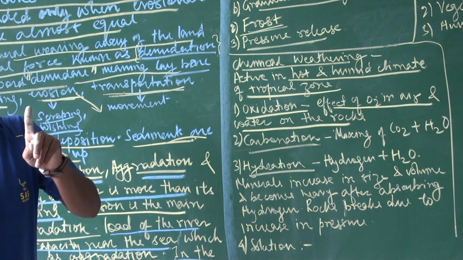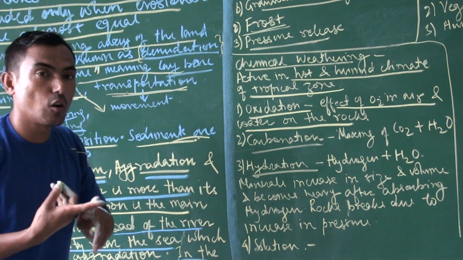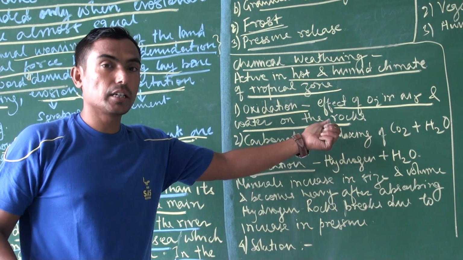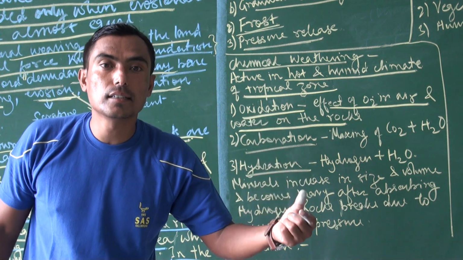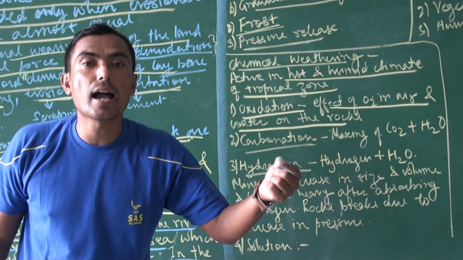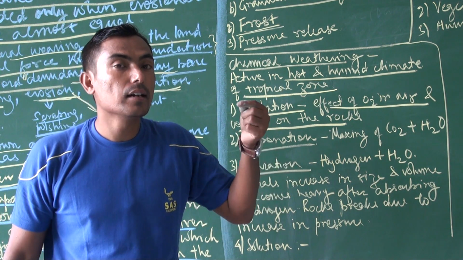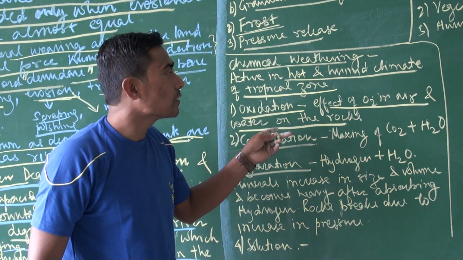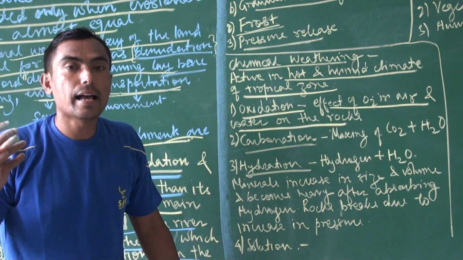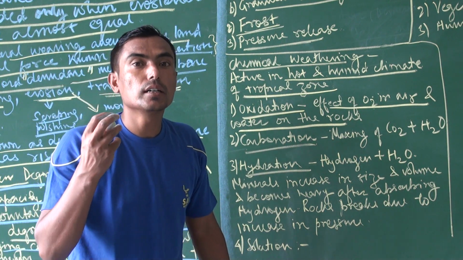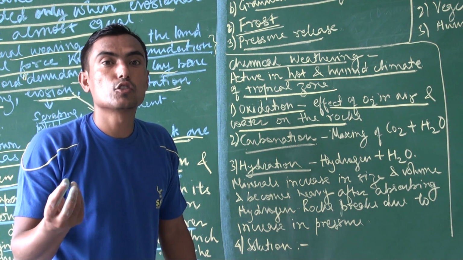When water and oxygen mix, the effect that takes place on the rocks is called oxidation. This oxidation especially takes place on rocks which have a higher percentage of iron compounds. Whenever these rocks with a higher content of iron compounds are affected by rainwater, the rocks break and start to decay, resulting in a change of color.